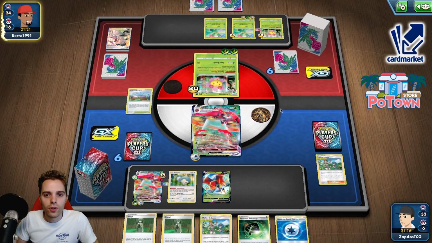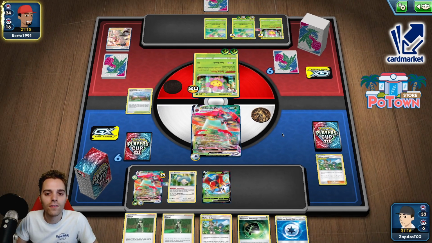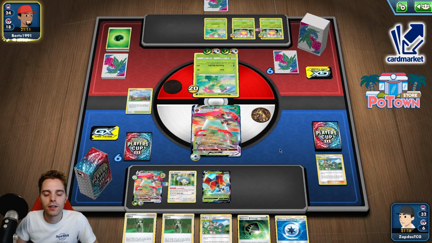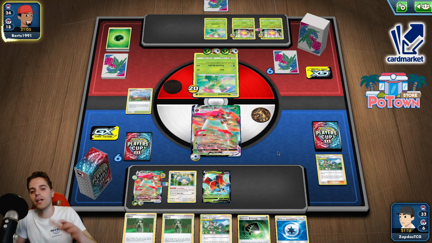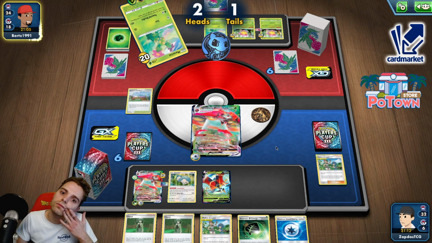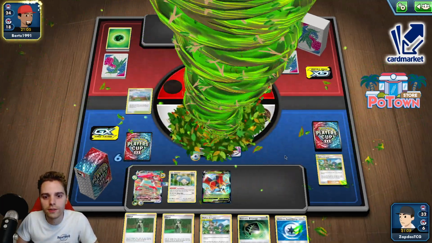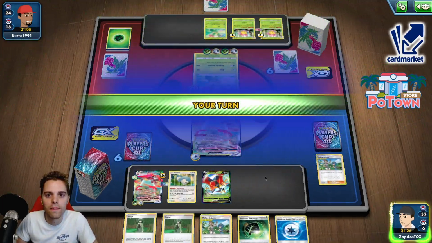Is he gonna go for the attack here? I wonder how much damage he's gonna be able to do here. Oof. If all of his coins are head, he might knock us out, but I doubt it. 1, 2, 3, 4, 5, 6. He needs all of them to be heads. And TCGO doesn't allow that. Yeah, there we go. 240. Unfortunately, not enough.